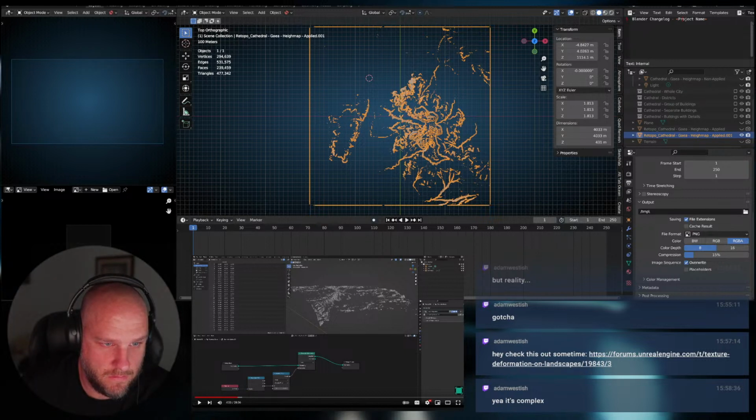Dude. Now, it's like it kind of worked, but it didn't. This seemed like it worked, but the Z scale's off. I don't know why that would be.